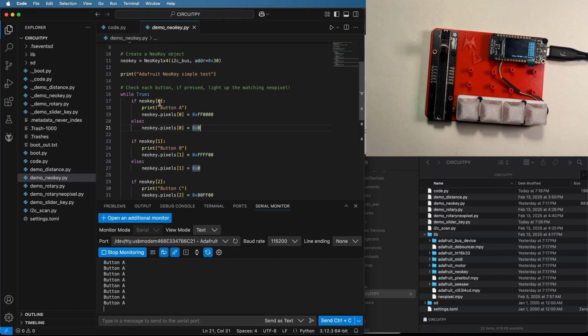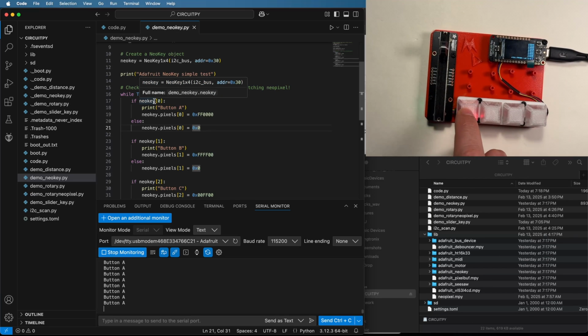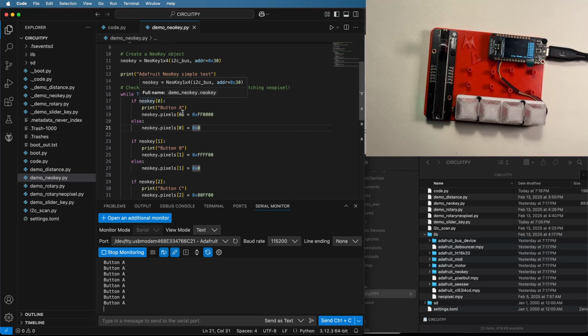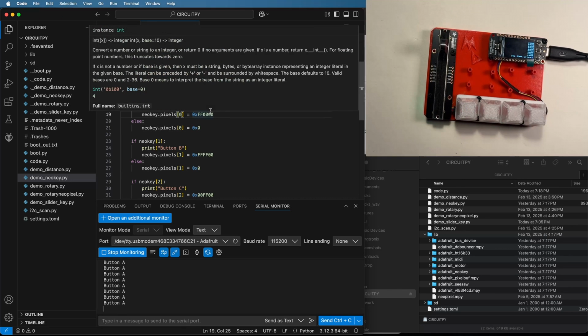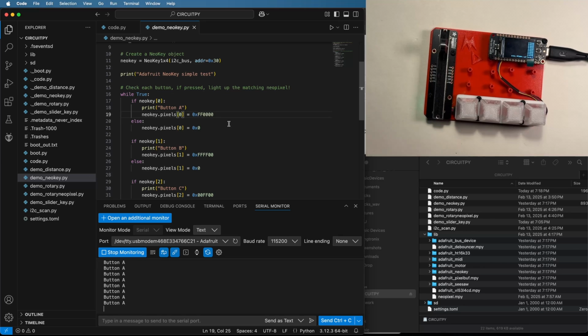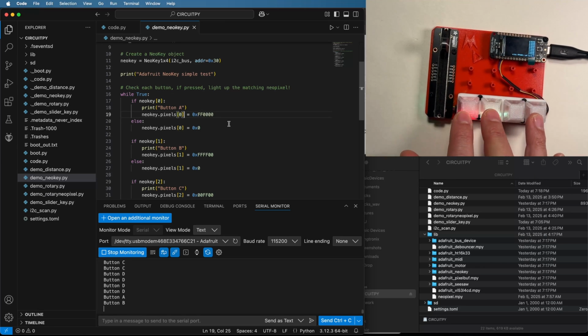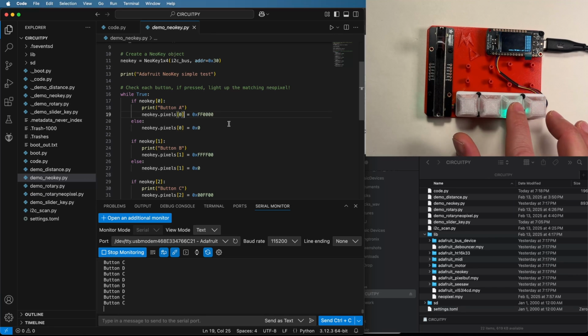So the same way that we can access the status of the button as a true or false by accessing this array, we have an array of 4 pixels where each pixel also is an array and corresponds to the same button.